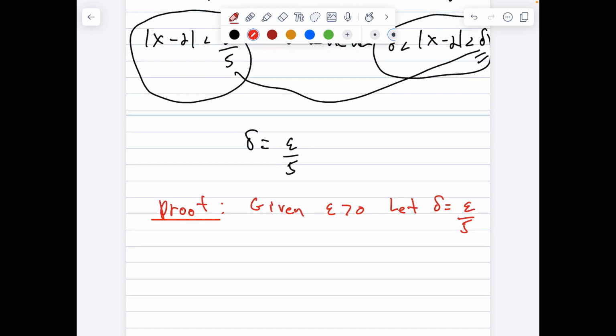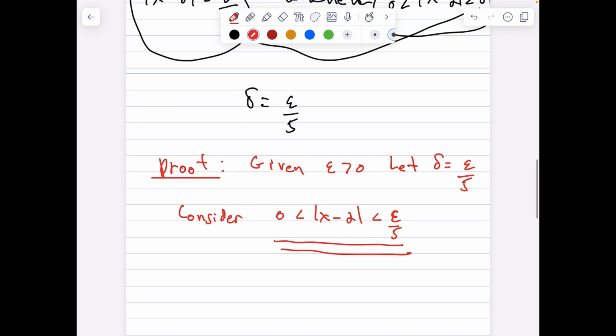And what I'm going to do is this. This is the next step, which is kind of strange because I don't think we do this often in math. We're going to write the word consider. And I'm going to say, let's consider this statement. I'm going to write the statement where you have 0 less than or equal to absolute value of x minus 2 less than delta. But instead of delta, I'm going to replace delta with what it's equal to, epsilon over 5. As I said earlier, in an epsilon delta proof, this is what you work with. This is what your whole proof is relying on. So we can work with this.